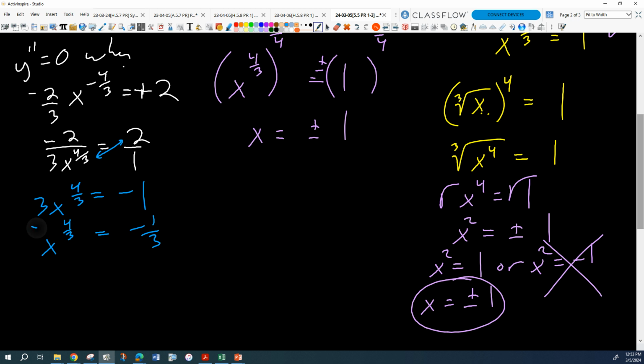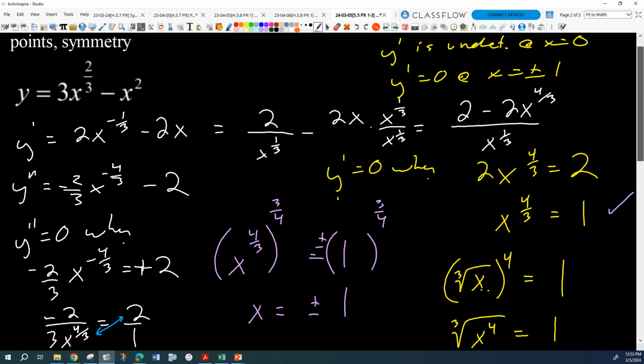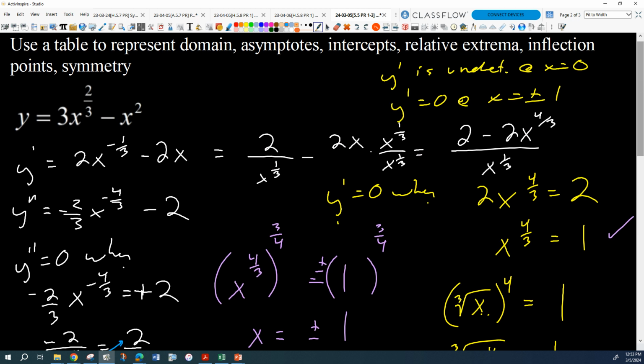Because look, the numerator is a 4, right? That means that that's equivalent to the cube root of x to the 4th power, right? Anything to an even power is always going to be non-negative, right? So is the second derivative ever 0? No, and we could show that. Like if we graph it, we can just prove it to ourselves. If we look at this second derivative function, what do we do on this?